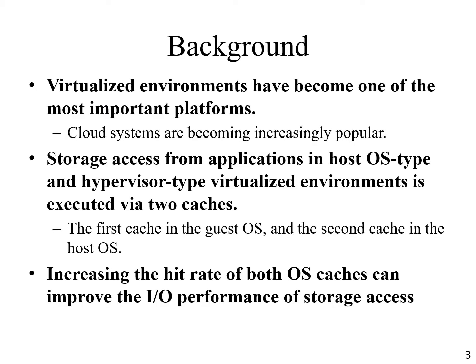Virtualized environments have become one of the most important platforms for cloud computing systems. Storage access from applications in host type or hypervisor type virtualized environments is executed via two caches. The first one is a cache in the guest OS. The second one is a cache in the host OS. Therefore, improvements of the hit ratio of both OS caches are important to improve the I/O performance.